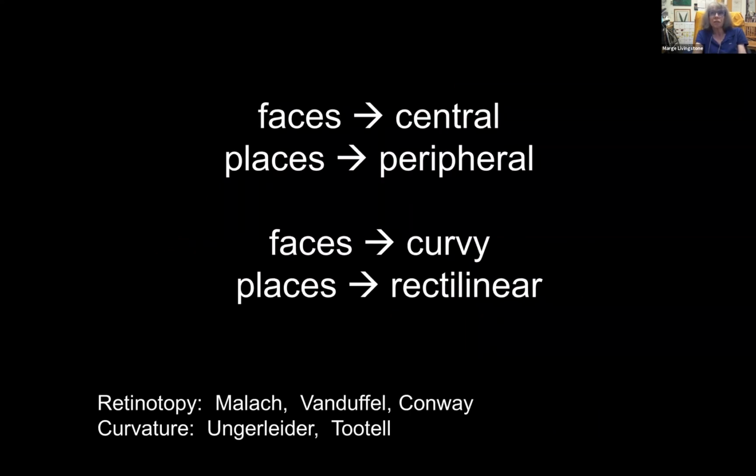Well, there are two features of category domains that might be involved. Face domains are localized to central visual field parts of IT and scene domains to peripheral parts. And face domains respond better to round things like balls and clocks, and scene domains to rectilinear things. So how are these three things related? If category is the fundamental organizing feature of IT, maybe face domains become centrally biased because we look at faces, and scene domains become peripherally biased because we view scenes peripherally.